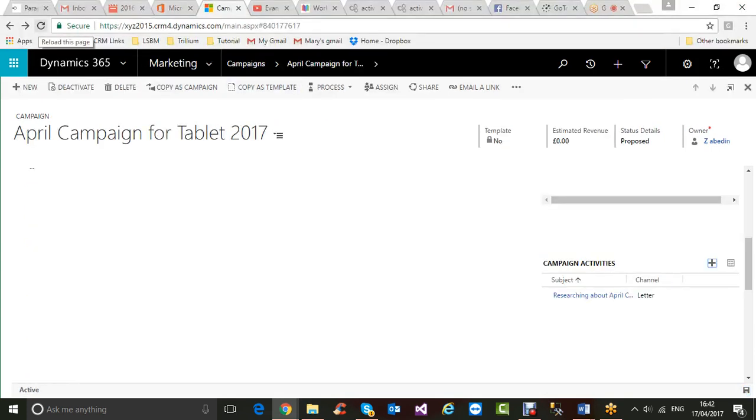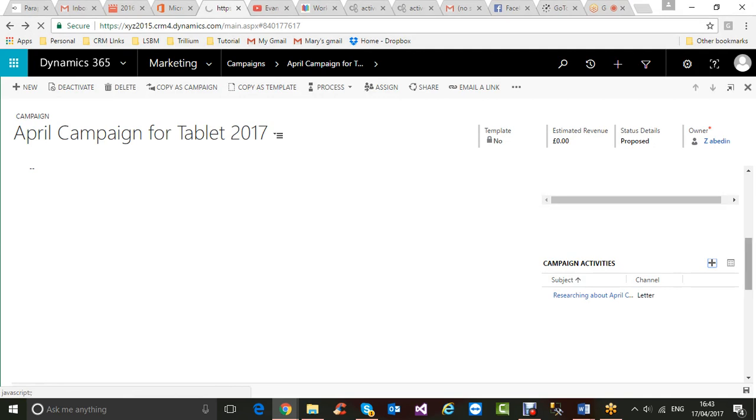I will need to refresh this page in order to see that the campaign activity is already added. Even if you don't refresh, it's automatically added as soon as you add it from here by clicking on this plus button and filling up the form.